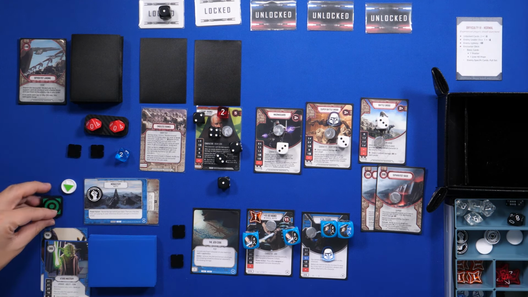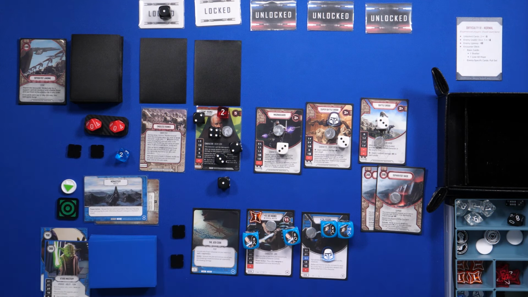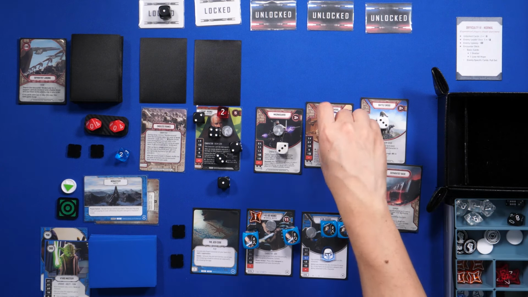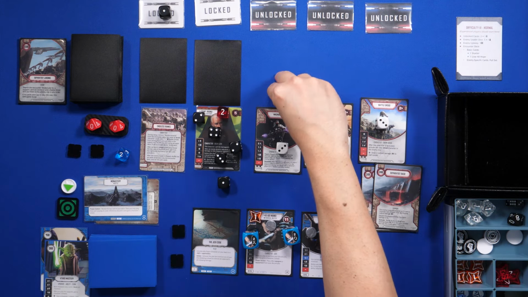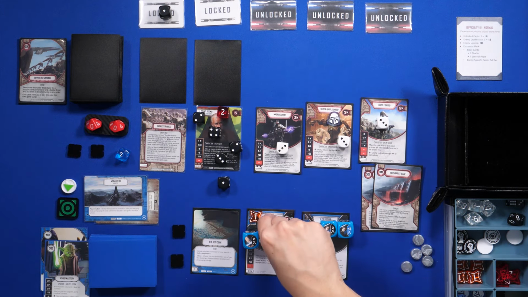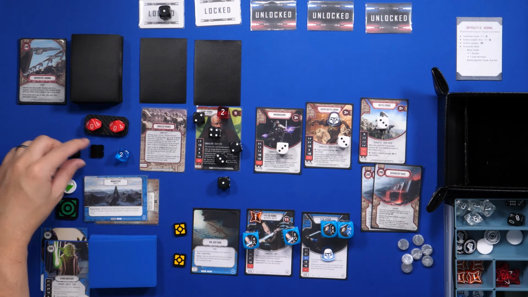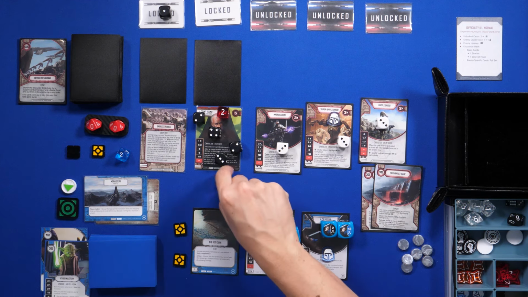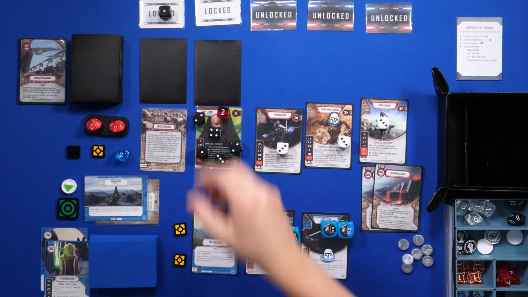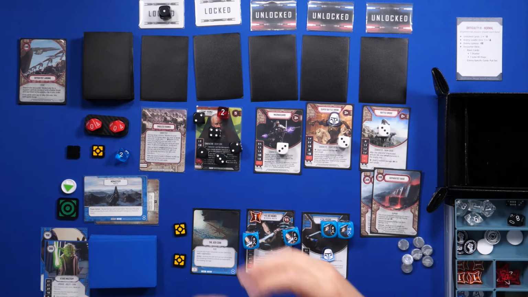So we're gonna flip this. I'm gonna get rid of this power action token. Let's get rid of these exhaust tokens. Okay. Let's put them away. Okay. I'm gonna gain my 2 resources. We're playing on normal difficulty, so we're gonna flip this here. Just 1 resource for Dooku. We're gonna put this back, and we're gonna refresh the enemy's hand row. Okay, and I'm gonna draw up to 5.